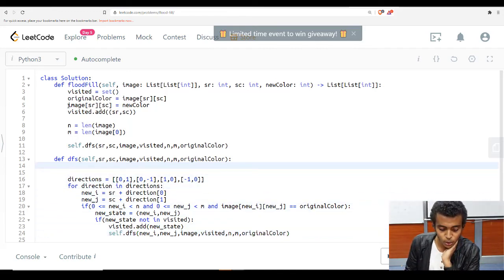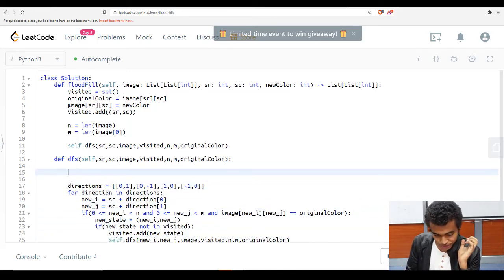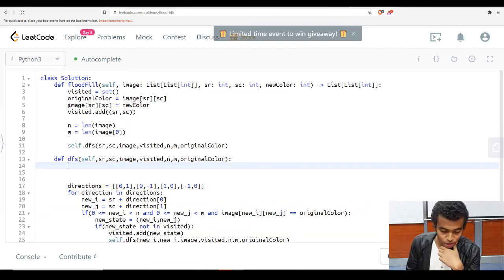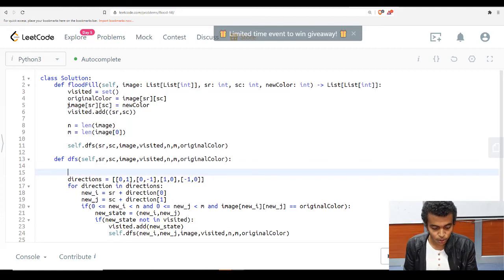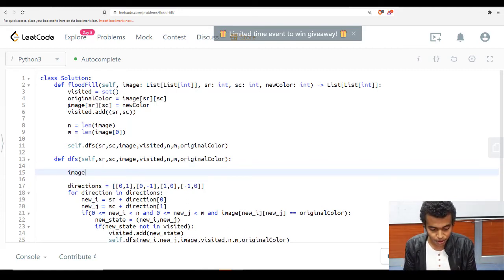So we still didn't do the main functionality of the question. We haven't changed the color of the coming node values. So let's change them here. Image of SR SC should be what? What should be the value of this? Is it always going to be original plus 1?